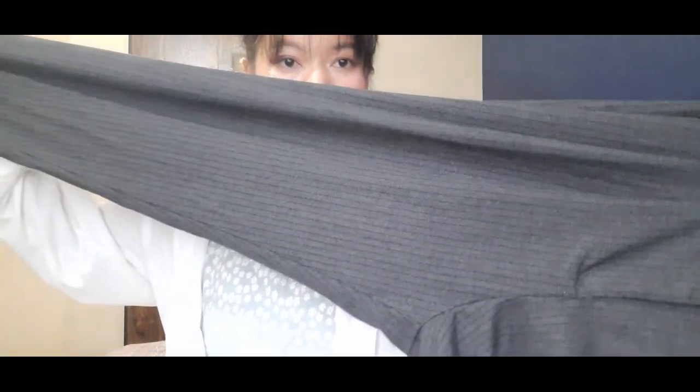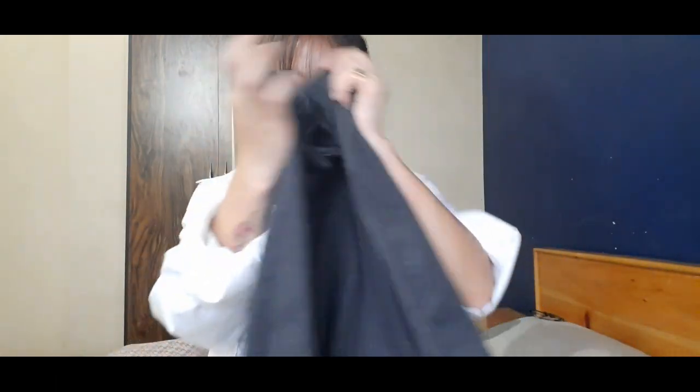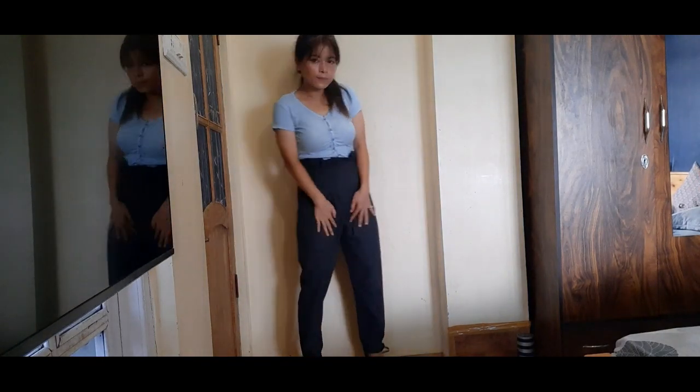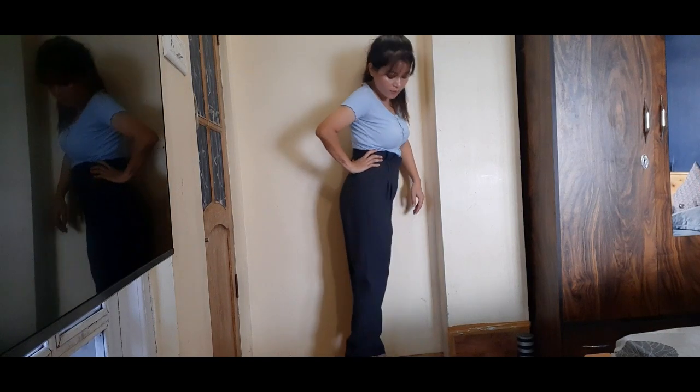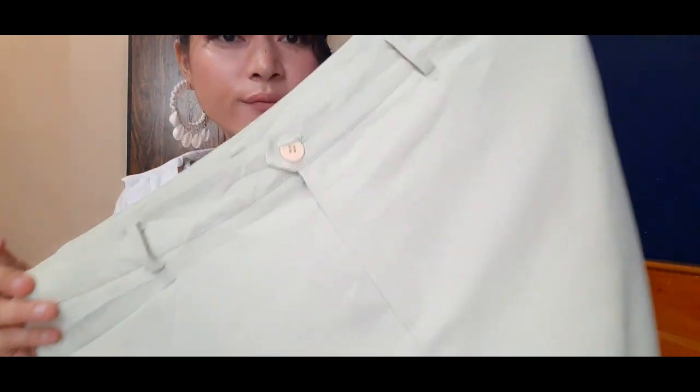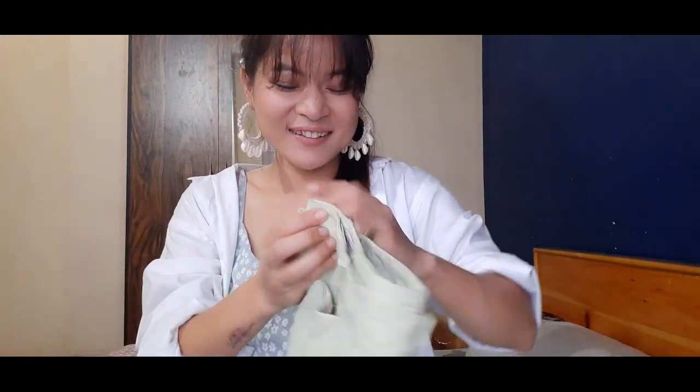This bottom wear is very good material — semi-casual, I would say. I can wear it to work as well as for a casual day out with friends. It is so versatile — you can wear it almost everywhere. It gives your waist a cinched look and a paper-bag jeans vibe. It's high-waisted and so on-trend right now. This lime mid-waist pant could actually be yours — at the end of the video I'm going to tell you how to participate in the giveaway I am conducting.